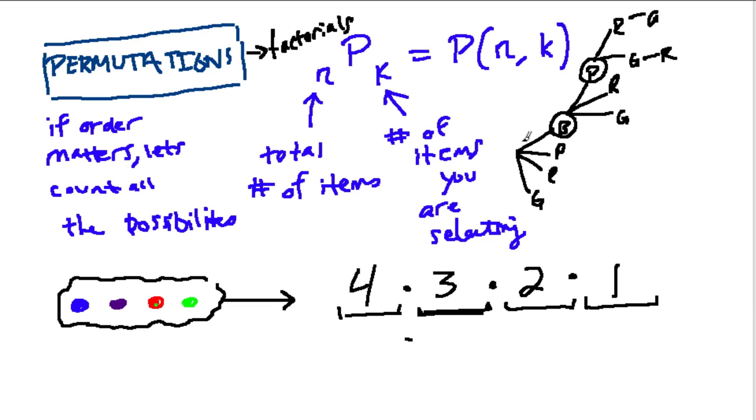And if you imagine this one branch right here of this tree, this one branch is one possibility. But there's four possibilities to begin with. And each possibility off of that has three. Each possibility off of that has two. Each possibility off of that has one. So if you want to count all the different branches, and you draw them all out, you're going to go for each of these four, you draw three. And for each branch of that, you draw two more. You're multiplying to count all these branches. And what is this? Well, this is four factorial.